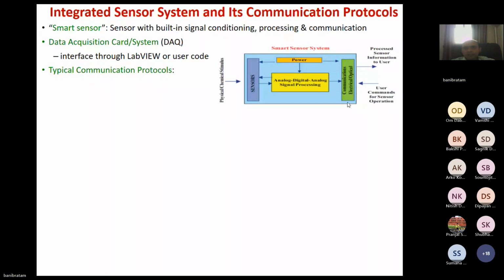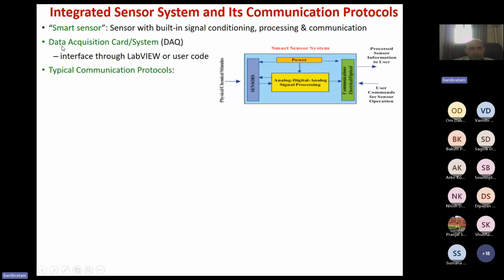Okay. So in today's smart sensor systems, as we said, we have the sensors, we have the signal conditioning and processing block, analog and digital signal processing, signal conditioning, power supply, and then finally we need the communication block, through which the sensor data can be transmitted to some other location, some other processor, or other user for their applications or requirements. So in this context, let us look at what the different sensor communication protocols available are. As we said, a smart sensor has built-in signal conditioning, processing and communication blocks.